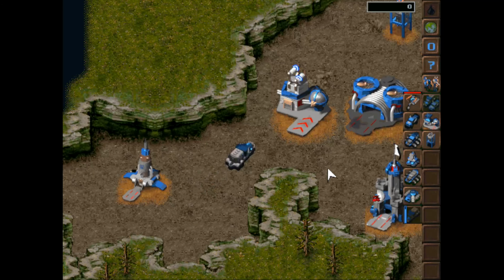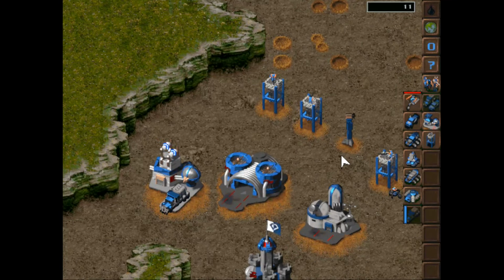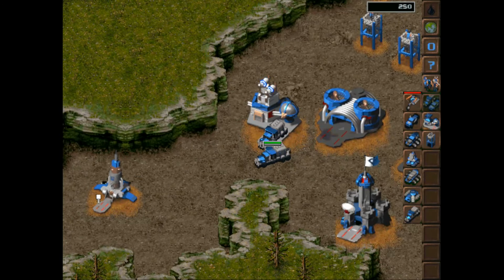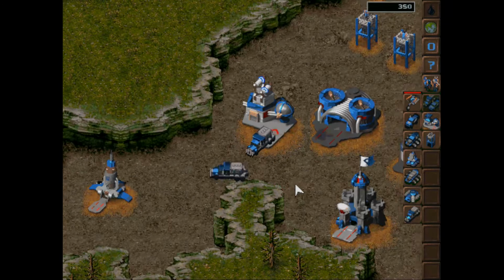Until I realized that you have to select the research lab and then point to a building you want to upgrade. Then it will start the upgrade process and you will have your units in the menu. Voila! God damn it, this is a cool process, just a bit unusual.